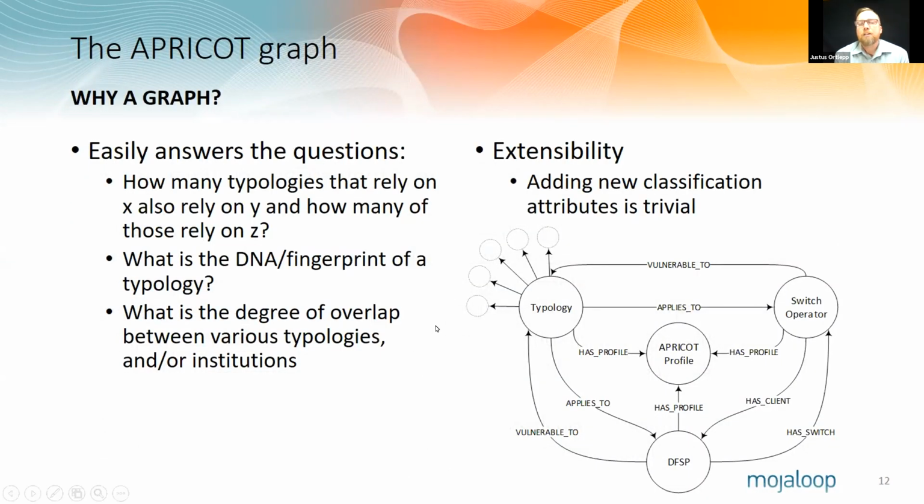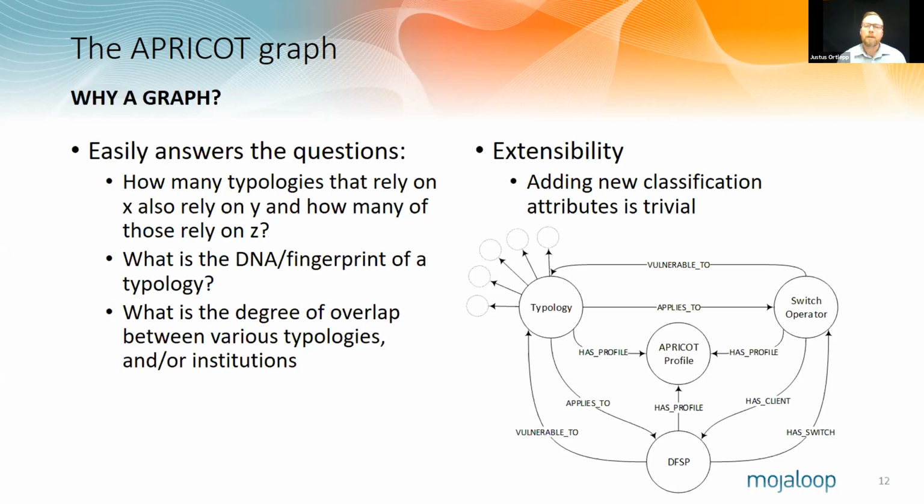I spoke earlier a little bit about moving away from a relational database. A relational database, if you think about it, is a lot like an Excel-based layout or database or format. And we wanted to move to a graph database layout. In particular, this would allow us to be a lot more flexible with how we extend the model and add new classification attributes. It becomes quite easy in a graph context.